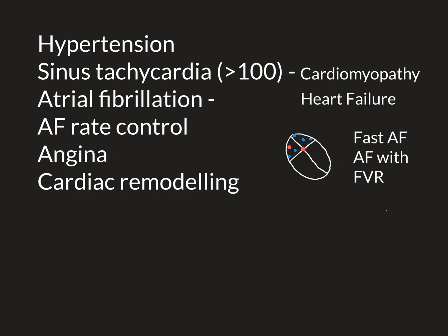In some individuals with atrial fibrillation, the heart manages rate control automatically — the AV node does a very good job of controlling the number of electrical signals passing through it, and their heart rate goes nicely at a normal rate despite the atrial fibrillation. However, in other individuals their AF doesn't rate control naturally, and in those individuals we use bisoprolol to treat it. Individuals with AF still have a sympathetic nervous system stimulating their hearts.